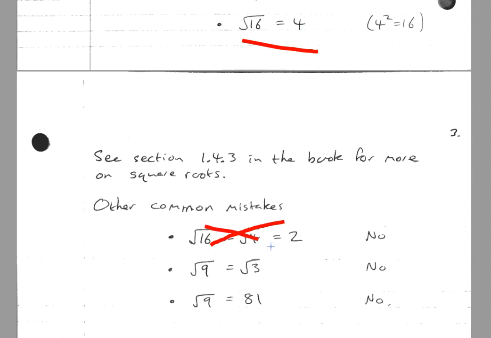So no. Again, the same issue here. Once you've worked out the square root of 9, it's just 3. It's not the square root of 3. And here, I've gone in the wrong direction. The square root of 9 is 3. Here I've squared instead of taking a square root. Okay, so the moral is, just do any square root questions carefully.